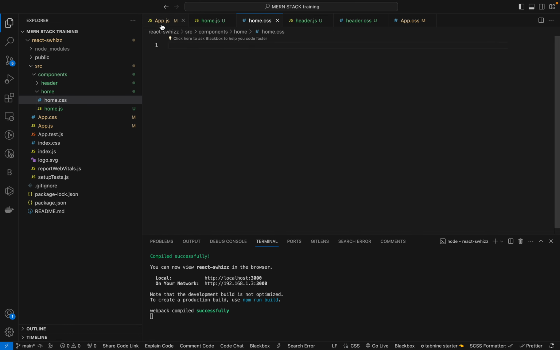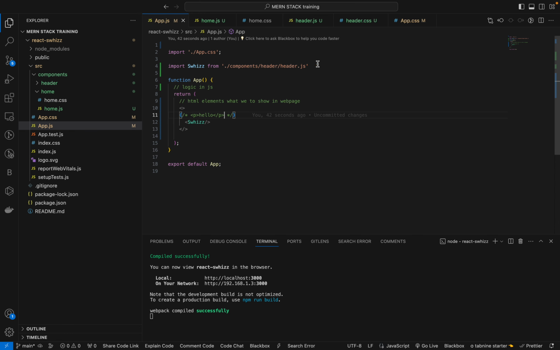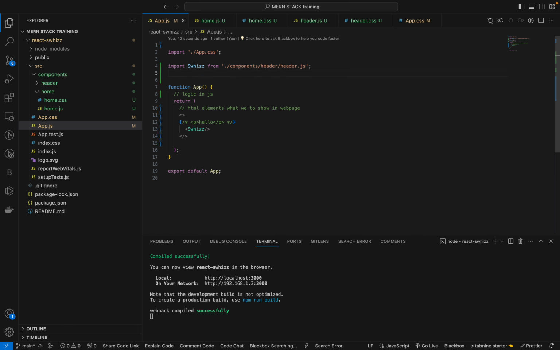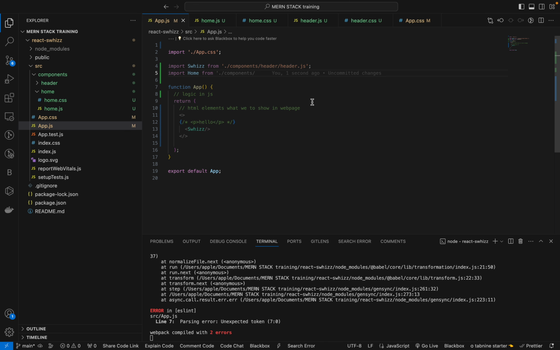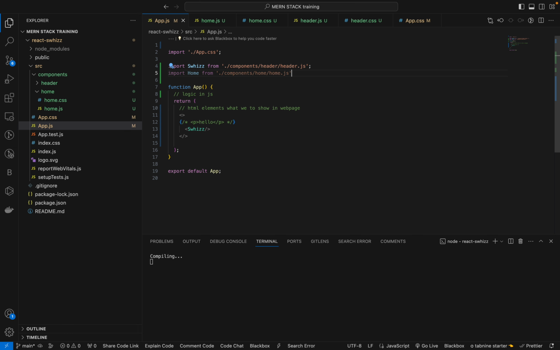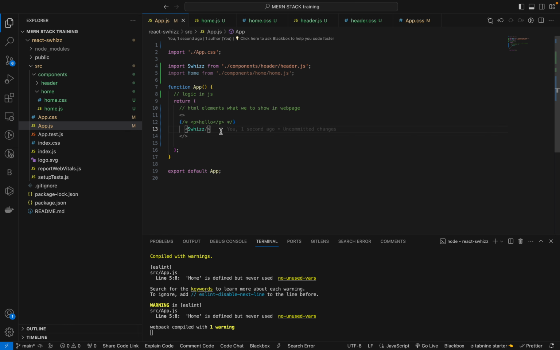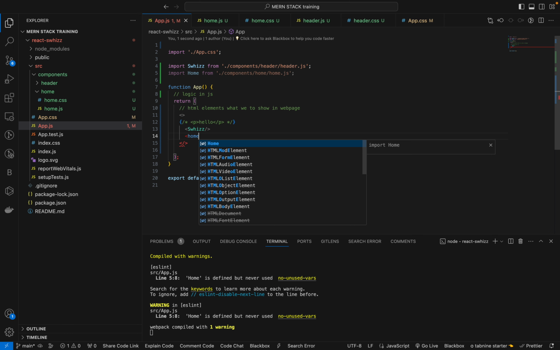Okay, now let me close here, also import the things. Import, next time we will do home thoroughly, and home from dot component slash home folder slash home.js, close, and this one.